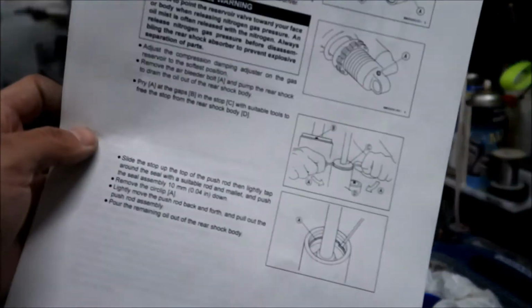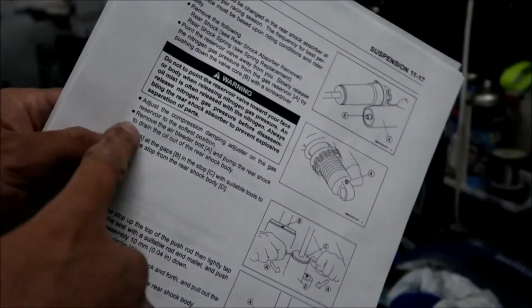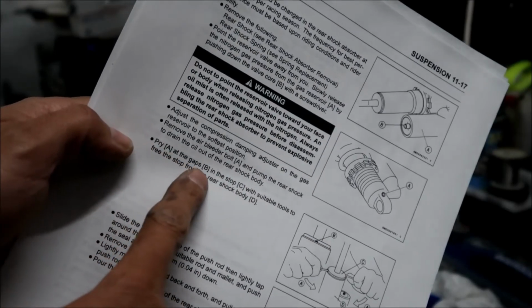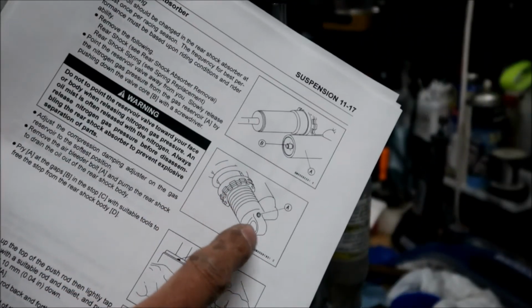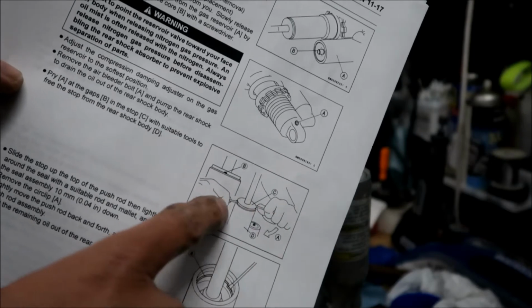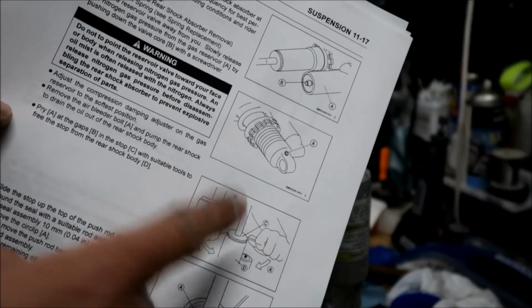it says here, so we drained the oil out of the shock body, and now it says to pry at the gaps in the stop, B and C. So right here, B and C. There are just these little holes on a cover.